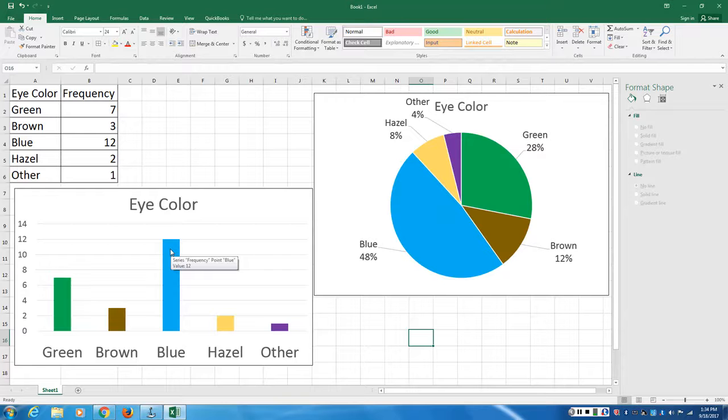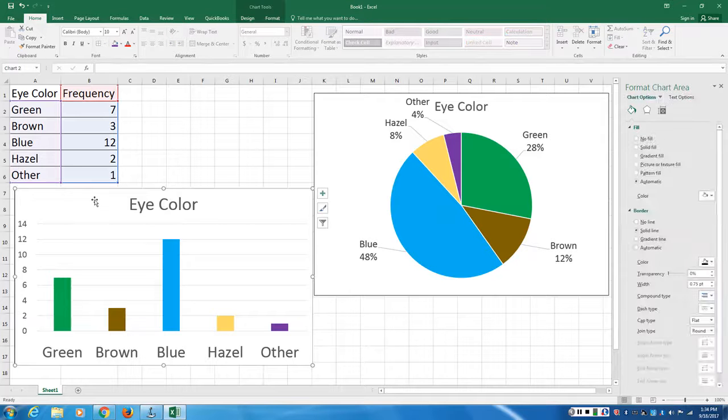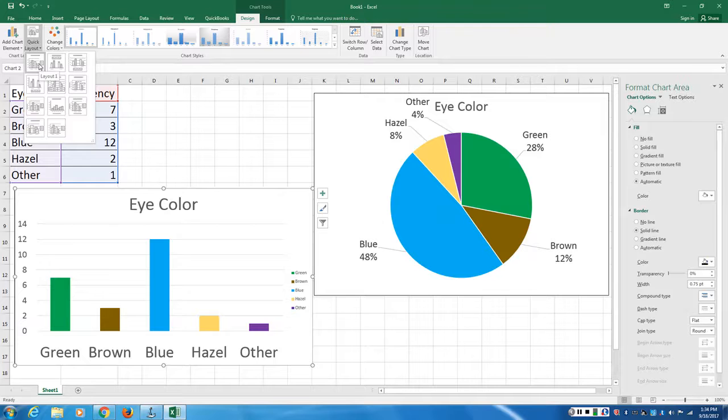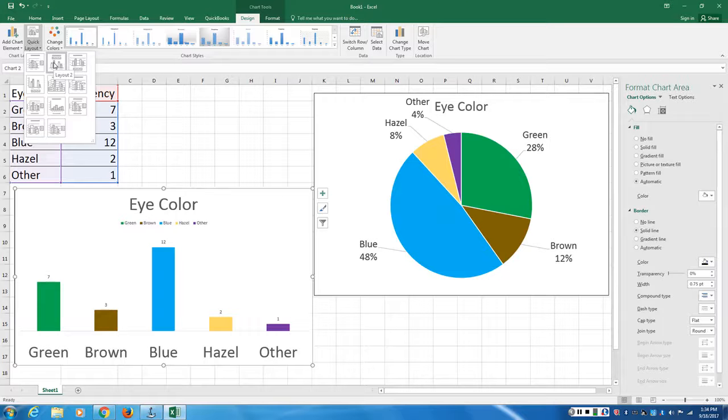Now you can fix that with your chart selected. Go back to design and that quick layout button. Pass through all of them and see if you see one you like better.